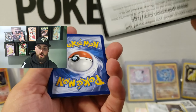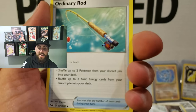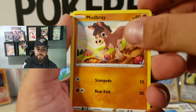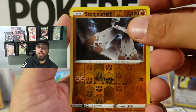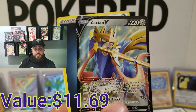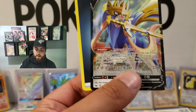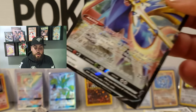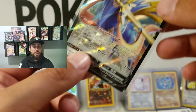Alright, here we go. Big bang boom — one, two, three, bang. Drizzile, Ordinary Rod, Bidoof, Sobble, Maractus, Mudbray, Pawniard, Scorbunny, Stonjourner — reverse holo. And — wow — a Zacian V! That's awesome, that is so good. I really wanted one of those two and I ended up getting Zacian, which is okay. That is really awesome. So we got another V card — wow. These last few packs have been really good to us, I'm very, very happy. Here it goes into a sleeve — make sure you stay safe, little friend.